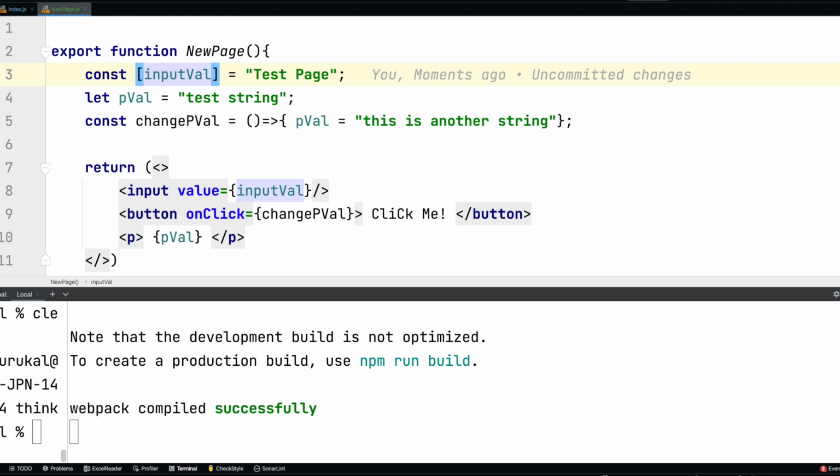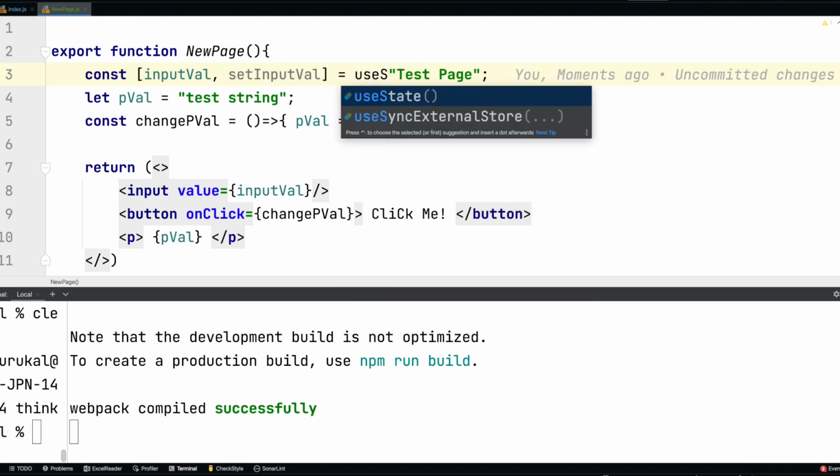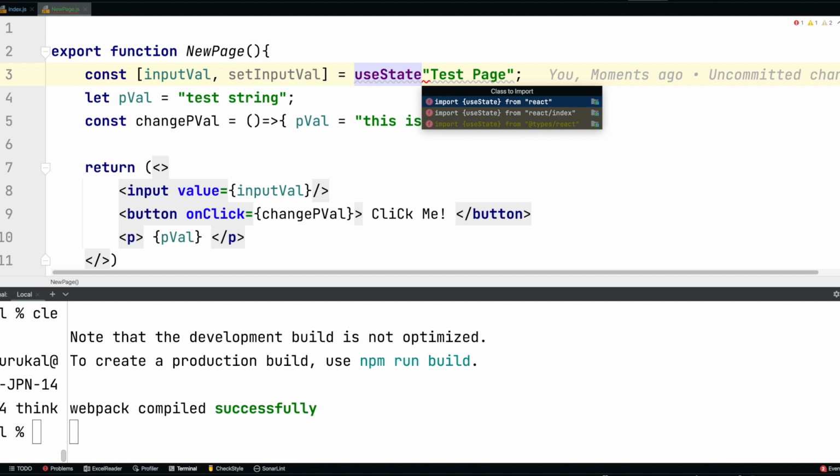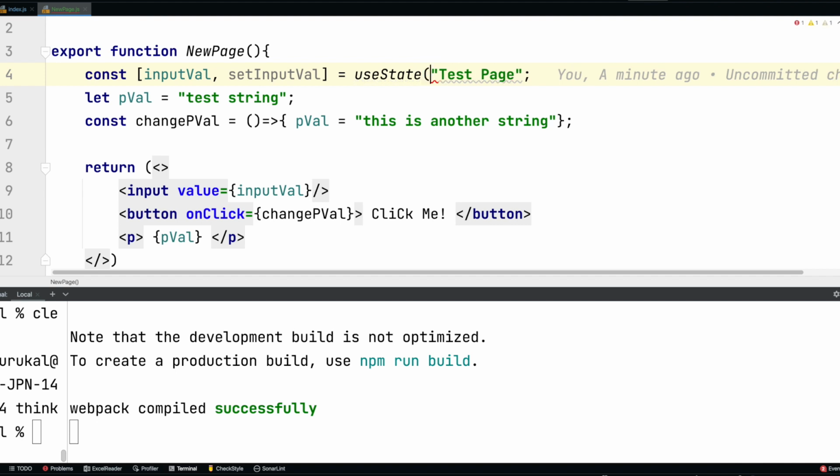So if I have inputVal here, I need a setInputVal callback for inputVal, and these will be using the useState hooks. Yes, import useState from React, and I can even use the value that I want to set initially as an initial state.